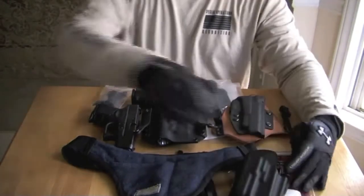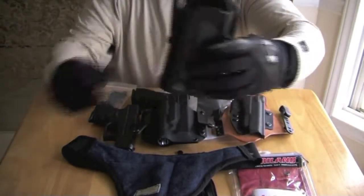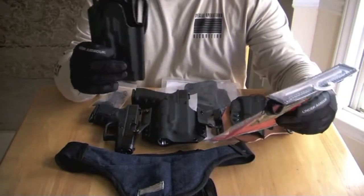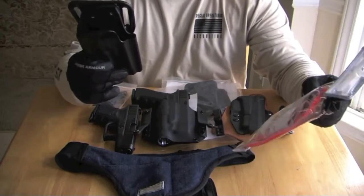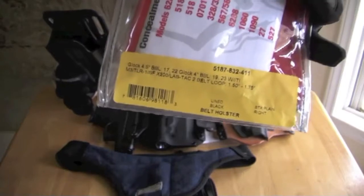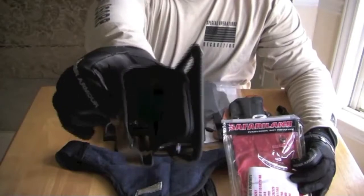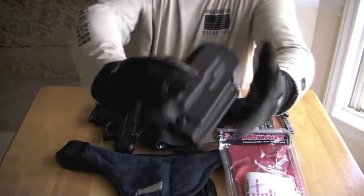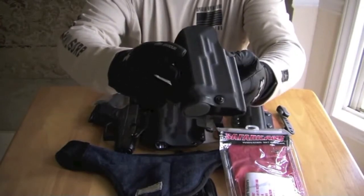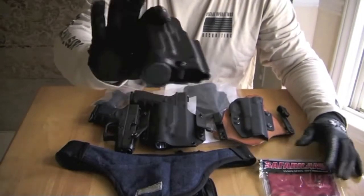Keep moving. This one right here is for a Glock 17 with a light. It's for multiple different lights: M3, TLR1, and Surefire lights. There's the description right there. It's Fairyland. But as you can see, it's pretty thick, pretty big, because of the light. This is an okay holster. Only bad thing is it's kind of bulky, so there's no way to conceal this.